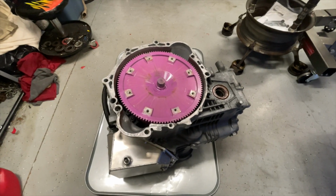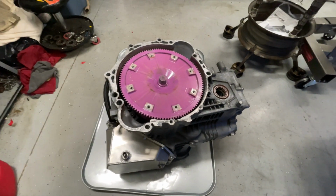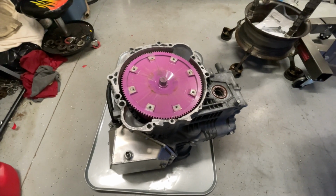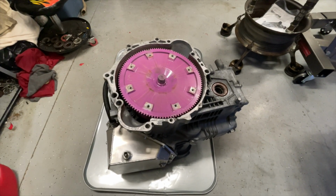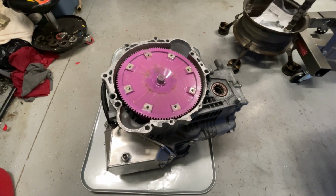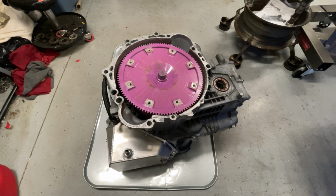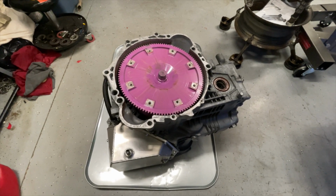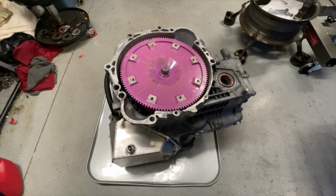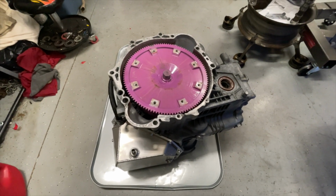Now that the trans is out, the plan is to take this converter out of here. I'm going to have to pull the insides of the trans out, get way down there deep where reverse is, and get that fixed back up. Put this thing back together and swing it back up into the car. Once it's up in the car, I need to measure from my driver's side axle. I measured from my passenger side axle. I just need that driver's side measurement, and then at some point I'm going to order some axles from either Drive Shaft Shop or maybe another avenue.